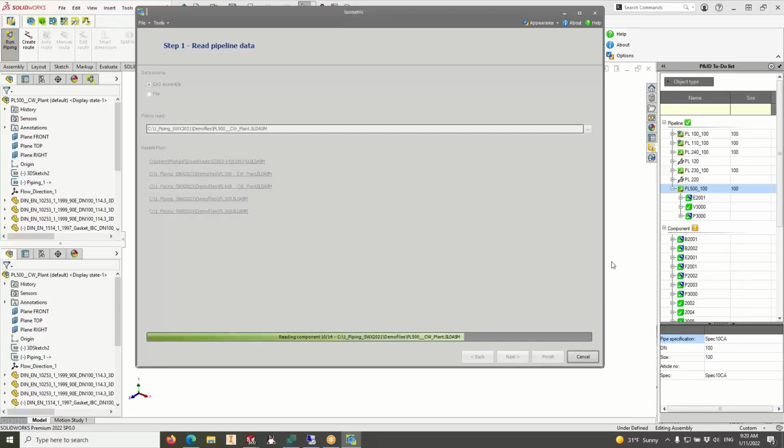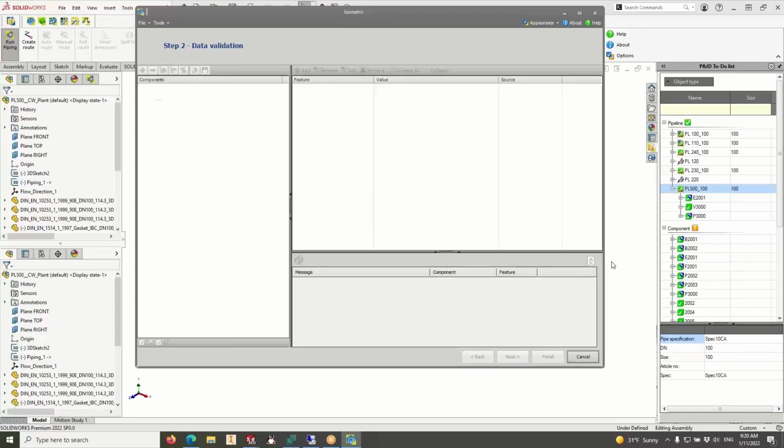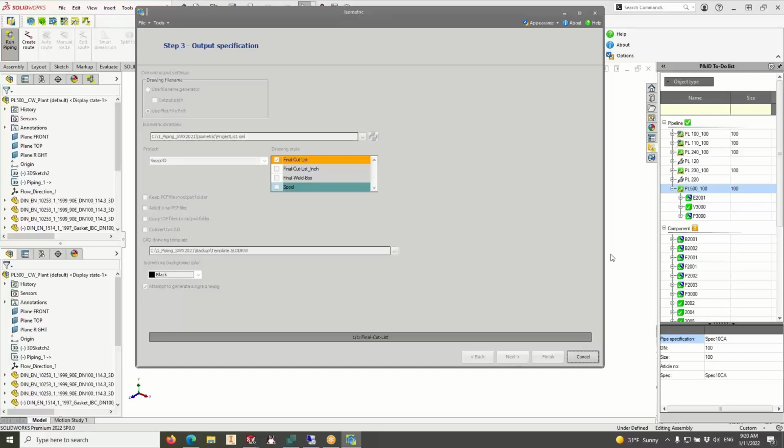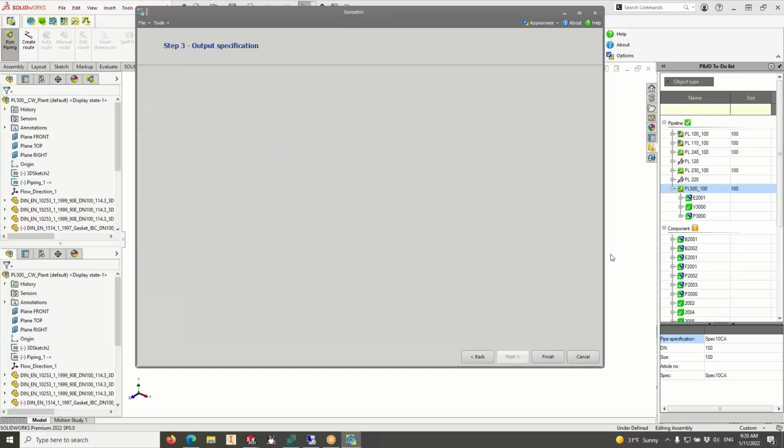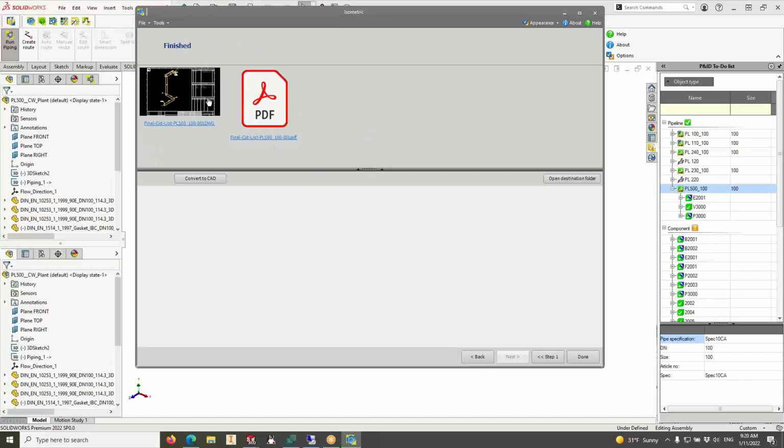Put in all of the dimensions, generate your cut lists, your bill of materials, put in all of your elevations and that kind of thing. So everything that you're going to need for manufacturing. You can customize these to meet your needs of what your shop requirements are or whatever.